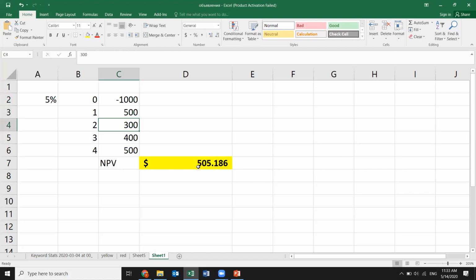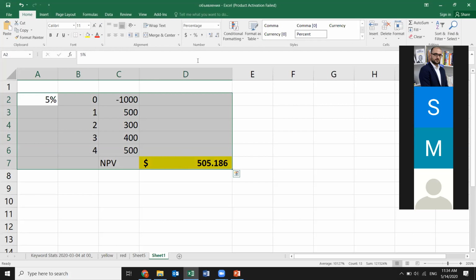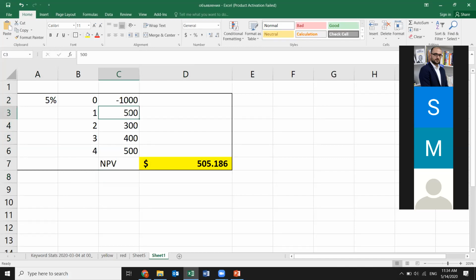When you use your financial calculator, you have to re-enter everything from the beginning, the interest rate, everything. But in Excel, the best thing is that you enter it once, and this table is kind of a calculator for you. You fix this calculator for yourself and make all the changes you want in these variables. You get results easily, you save your time, and the probability of making mistakes while typing is reduced, because you see all the numbers. As I know from the financial calculator, you cannot see all the numbers that you entered once you get the result. And what if you change the cost of capital?